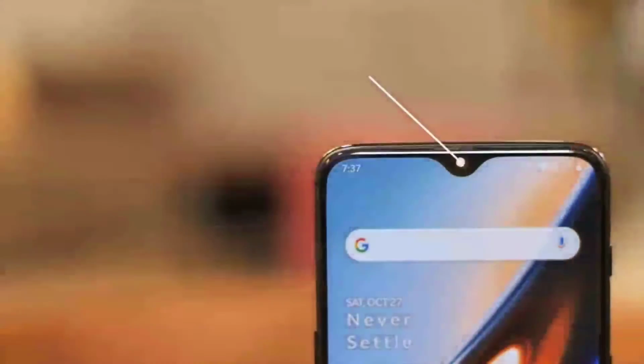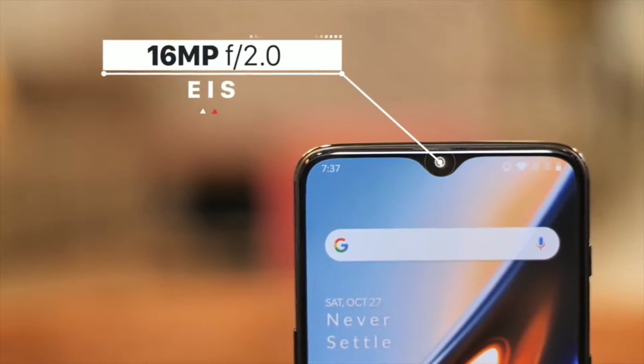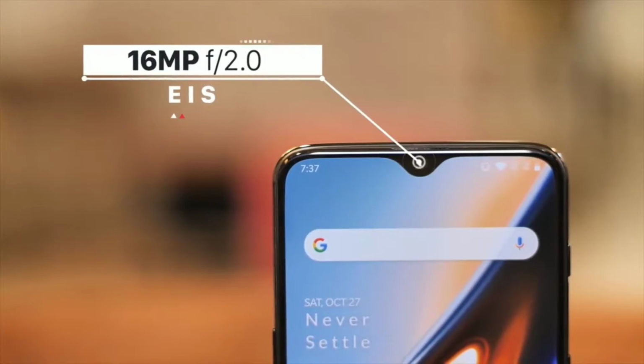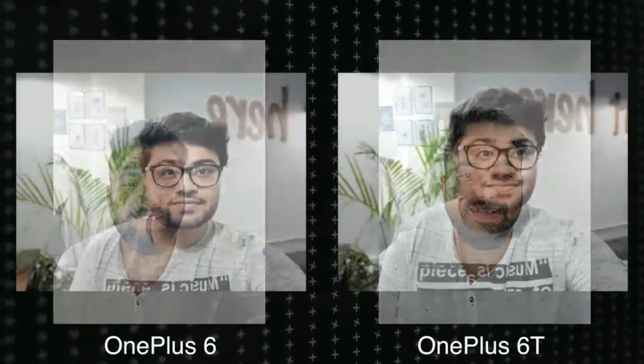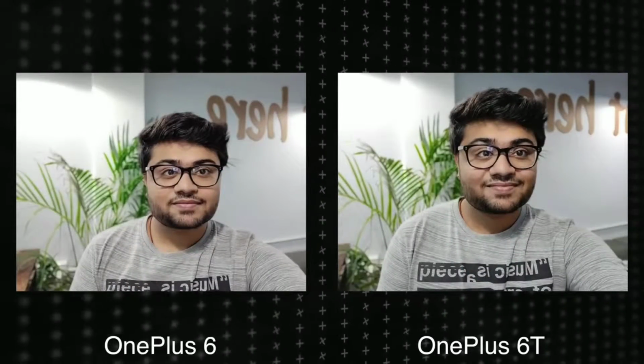On the front too, the specs remain the same. So there's the same 16 megapixel sensor here, but the selfies from the 6T look much better than the OnePlus 6. Just look at these photos. The OnePlus 6T selfies are just better with better clarity, detail and sharpness, so this is definitely improved.